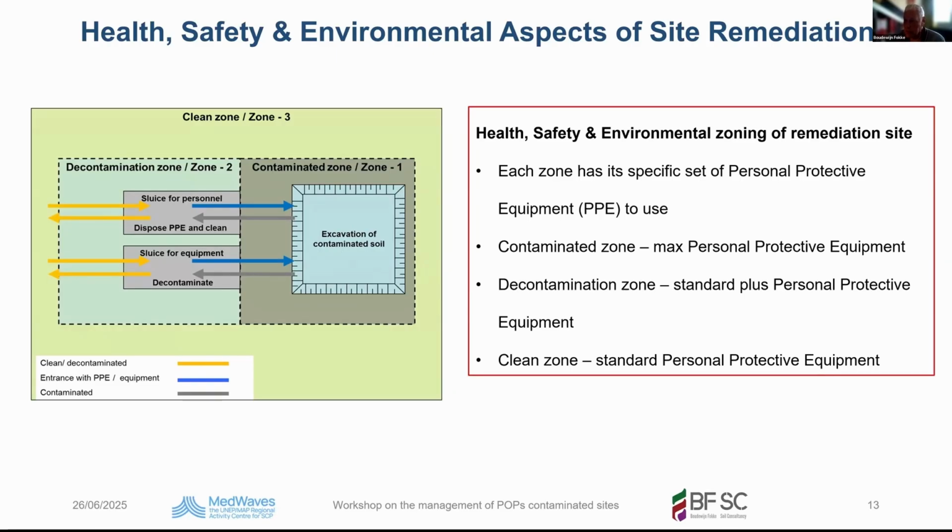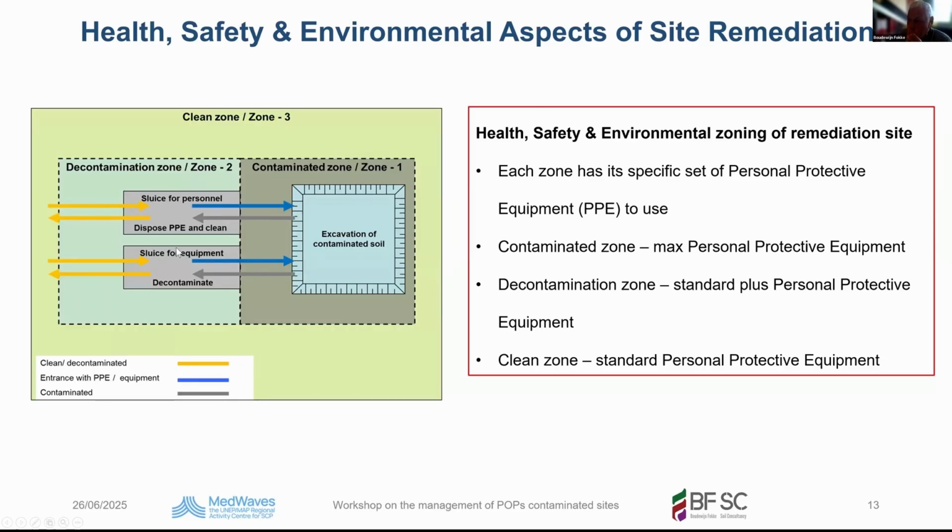You may remember my slide for the drilling; the drilling also has these 3 zones: the decontaminated zone, the contaminated zone 1 and the clean zone. They're often also called red zone, yellow zone and green zone, but this is the basic idea. There are 3 zones, and in one you have the largest chance of coming into contact. These are the places where the pesticides and the contaminated soil are. Then you have your decontaminated zone, and you always have to move from the clean zone to the contaminated zone through your decontaminated zone.